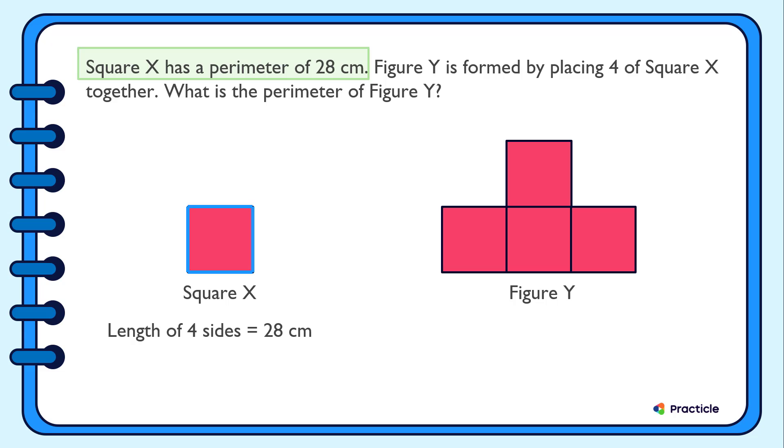So let's find the length of one of these sides by dividing 28 centimeters by 4. 28 centimeters divided by 4 equals 7 cm. Do you get that? Now that we know how long one side of the square is, let's see if we can make use of this information to help us with the next part.